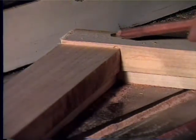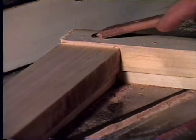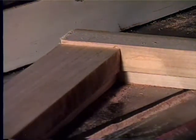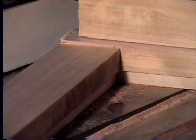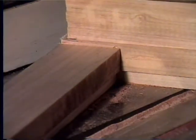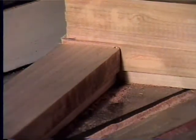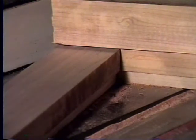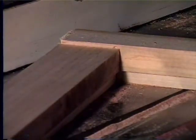Okay, you can see the difference. This is an inch and 3/8. This is the upper check rail, which is an inch and a half. The only reason you have this clearance is so that when your other check rail, which would be your lower check rail, slides, it doesn't interfere, scraping the upper window sash. As you can see, I'm just holding it off to the edge. You've got about an eighth of an inch clearance, eighth to a quarter of an inch. But that's the reason this is an inch and a half.